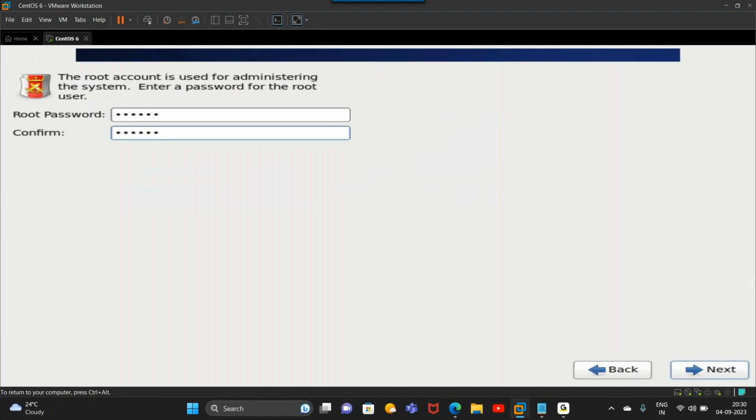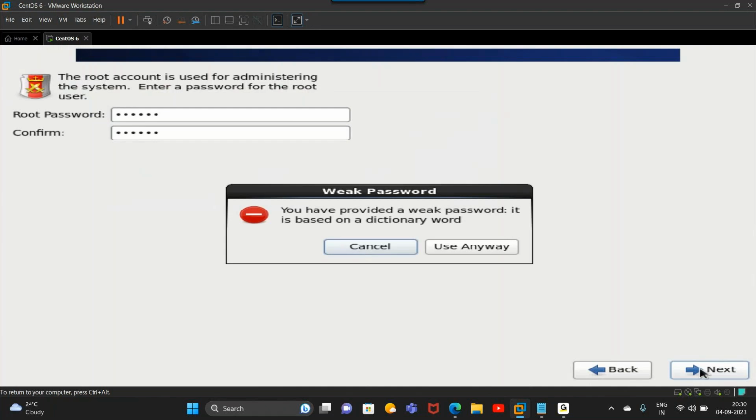So while installing the operating system, it automatically creates the super user account, and the super user login name is what? Root. So the root account is already created and it is just asking for the password. Enter password and confirm the password. Point clear? Root is nothing but super user login name, and I give the password. You can give any password while installing the operating system, and I gave a password with 6 characters. That is the reason it is showing weak password. Still I want to continue with the same.